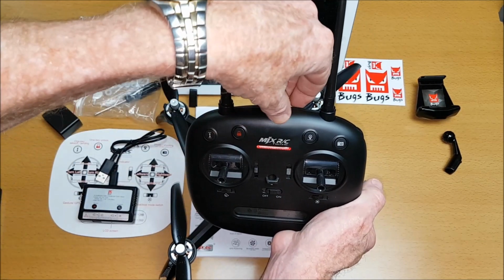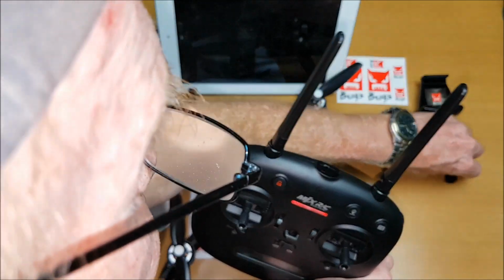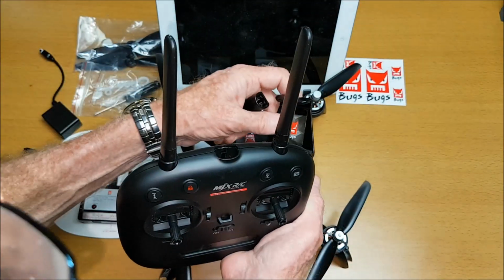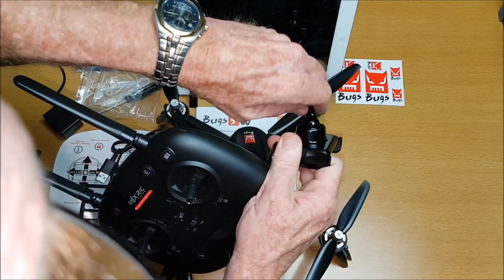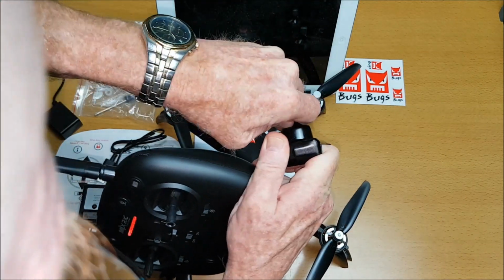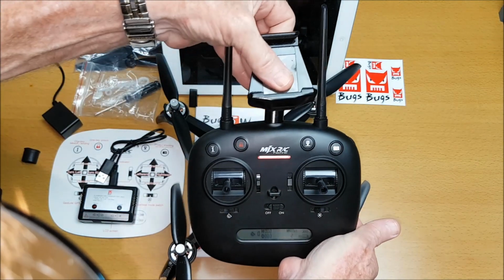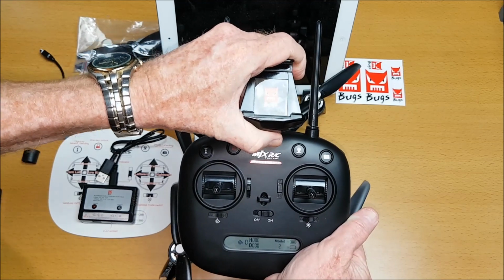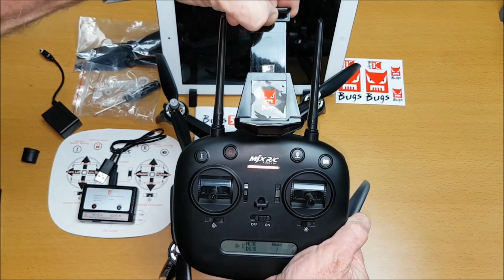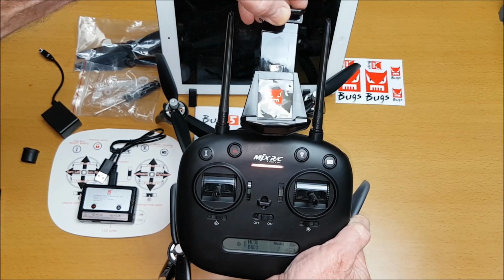Now on top here there's a little plug that we can remove, and we get this mount. So this ball pushes into here, and this mount goes onto here, and we can put a mobile device in here to use the app and fly FPV.